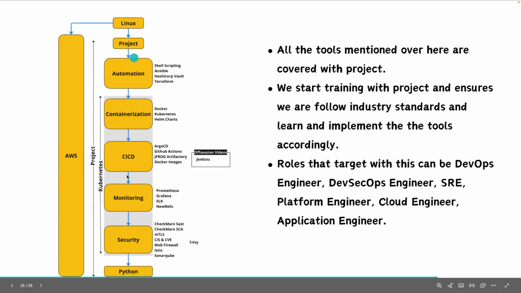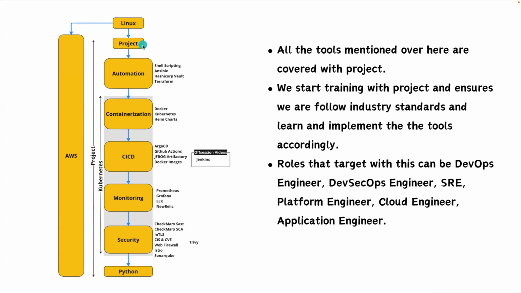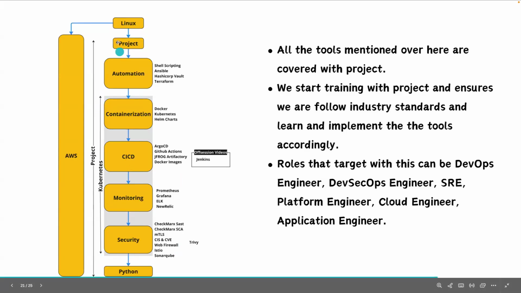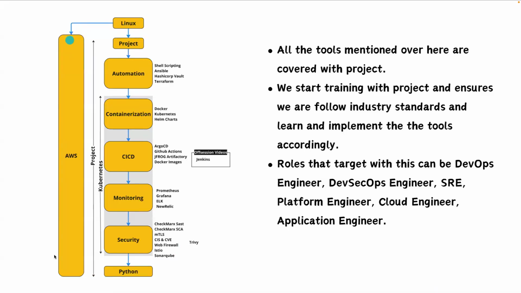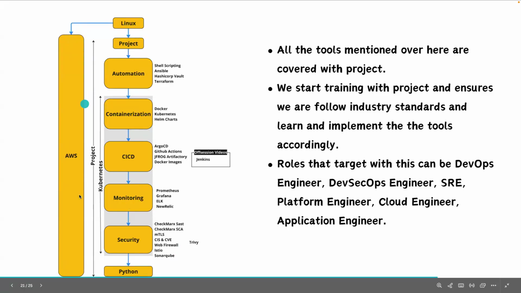So the training goes in top down order. So we start from Linux, we start with the project immediately. When we start with the project, then the automation need will be covered. And that's where containers will start. So the whole session will talk about Kubernetes majorly. The project also we start from the very starting, and until the end of the training it is all about the project. And we start with AWS when you're starting to learn Linux itself. Throughout the learning of different concepts, there's a need of AWS, and we'll learn AWS. AWS will be there throughout the training. You will learn something, okay, always.